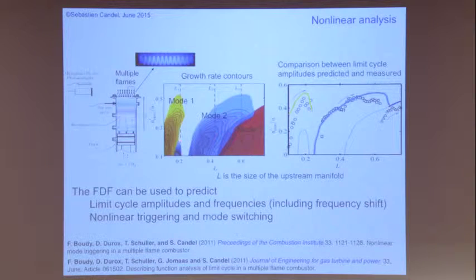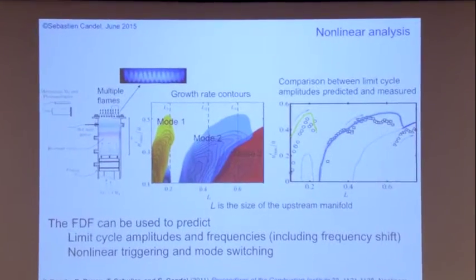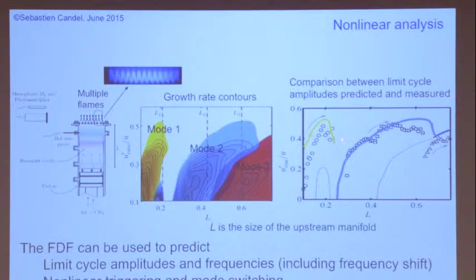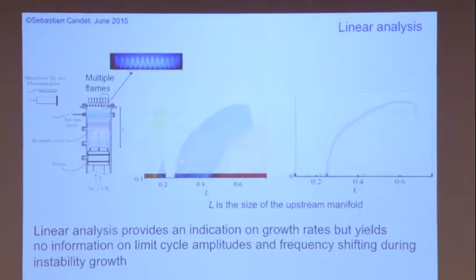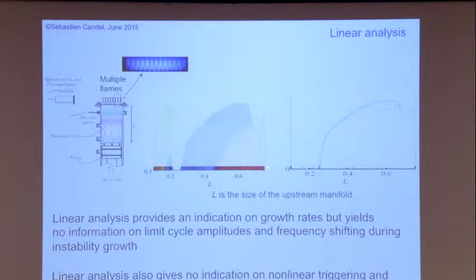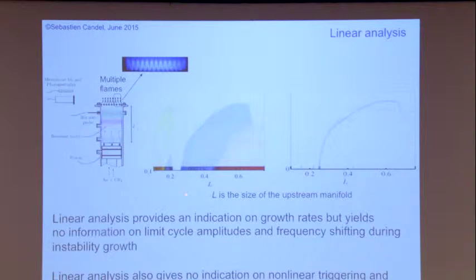And just to recall that the describing function gives you access to the whole thing here. You see, so you're able to actually compare the limit cycles with your calculations. While if you do linear analysis, you don't see all that. You see just the little part here. This is what you see with linear analysis. This is what you see with nonlinear describing function analysis. It gives you much more information than what you have from the linear analysis.